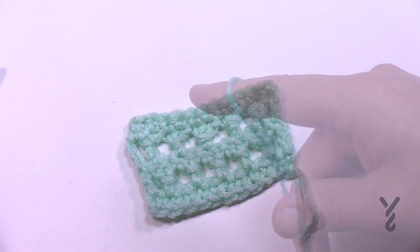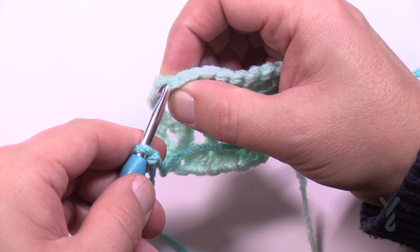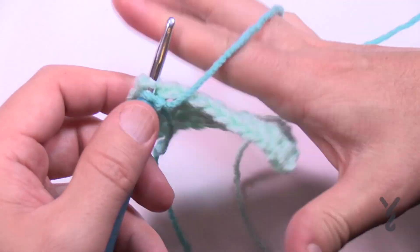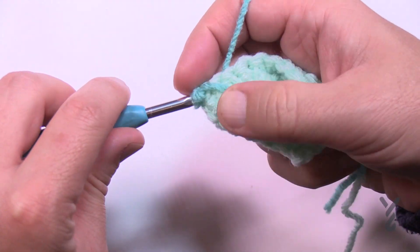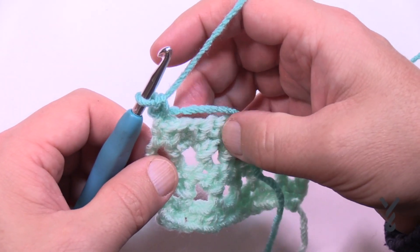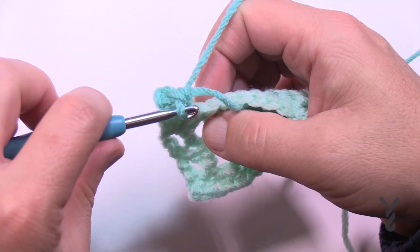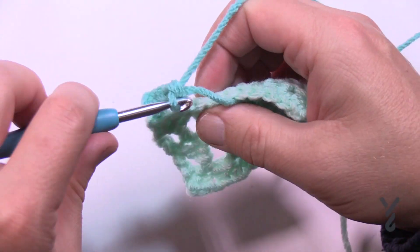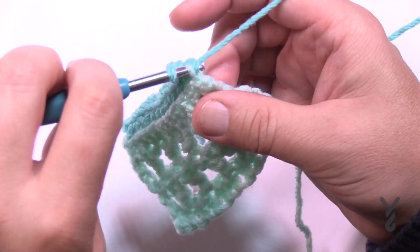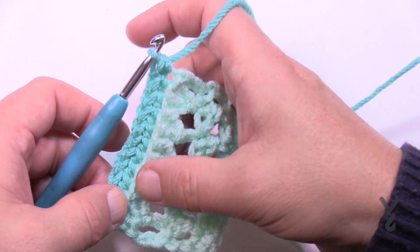This is actually just one stripe completed. With the new color, put it onto the hook with a slip knot. Go into the back loop only — we're only going to do back loops on the first row going out. Scoop the yarn and pull through, but don't pull through everything — keep the original loop on the hook, then pull through the two. That is a standing single crochet in the back loop. In the next back loops, go right up over the tail to trap it underneath, and do one single crochet in each of the back loops all the way across. That ridge is what makes it look separate — it's that ridge that creates the look.